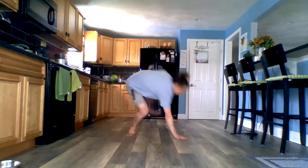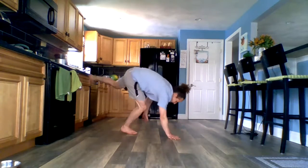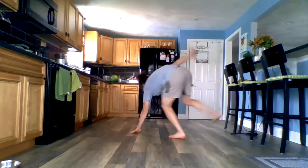Let's try that a few more times. I'll do a couple more. I'll try to slow it down so you can see what's happening. Right to left, and switch. Right to left, left to right, right to left.